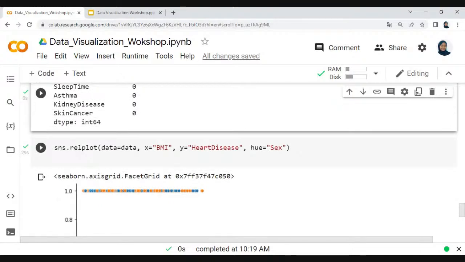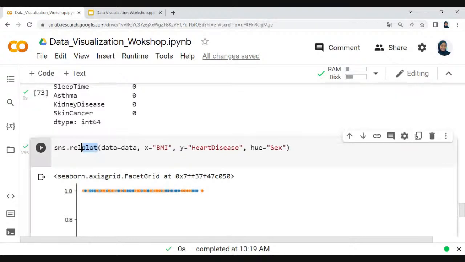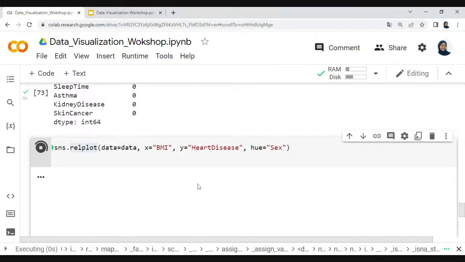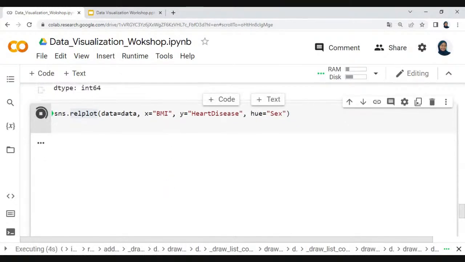We have here relplot, and it's a kind of scatter. So let's make it work. The hue value also is sex, female, male, Y is heart disease, but the X here is the body mass index.